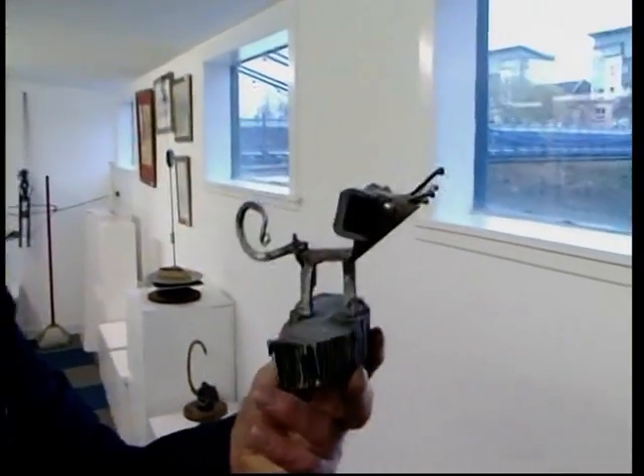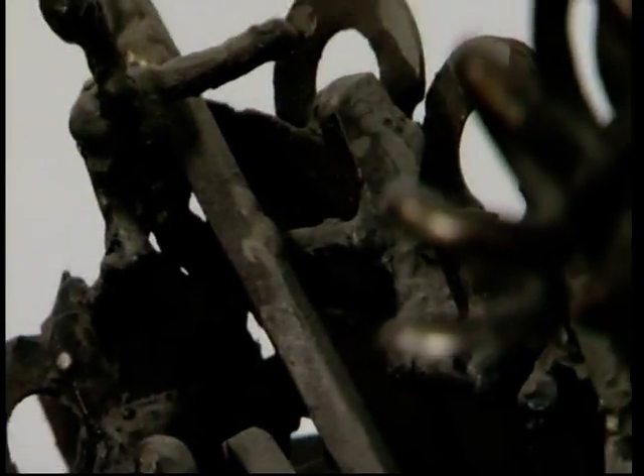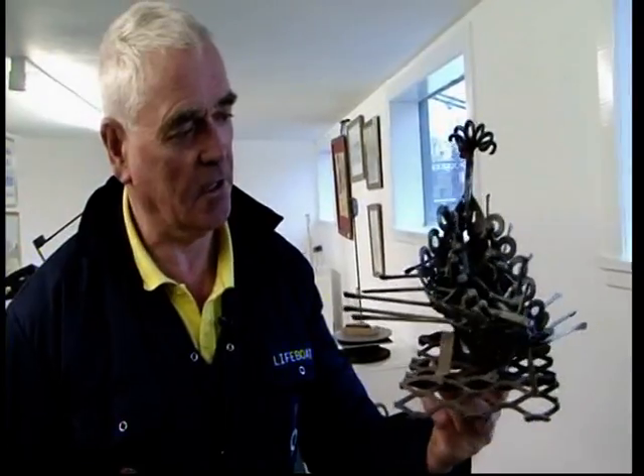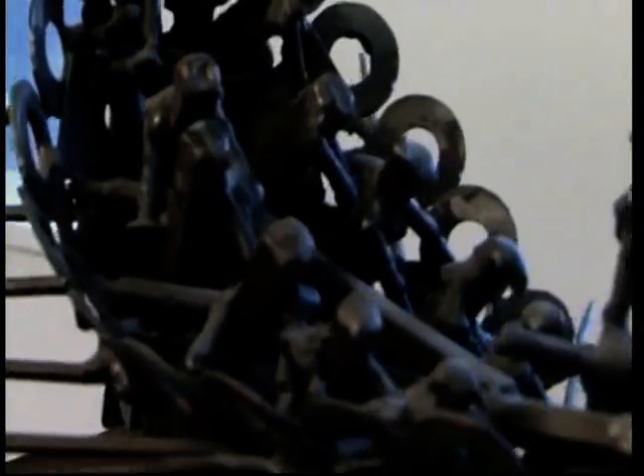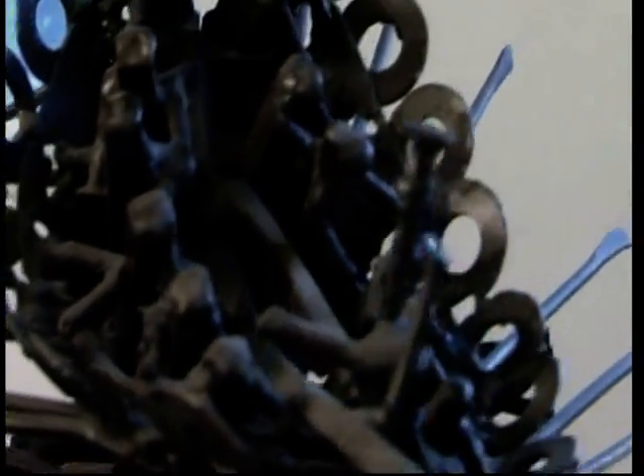Sometimes the simplest ideas can give you a lot of pleasure. All these boats I get involved in — I went down to York and we used to take part in the Jorvik Viking boat racing every year. As a bit of sculpture, it brings back a lot of memories to me.